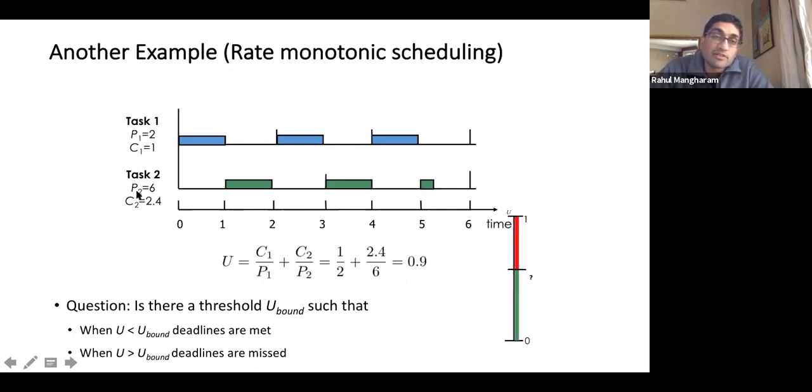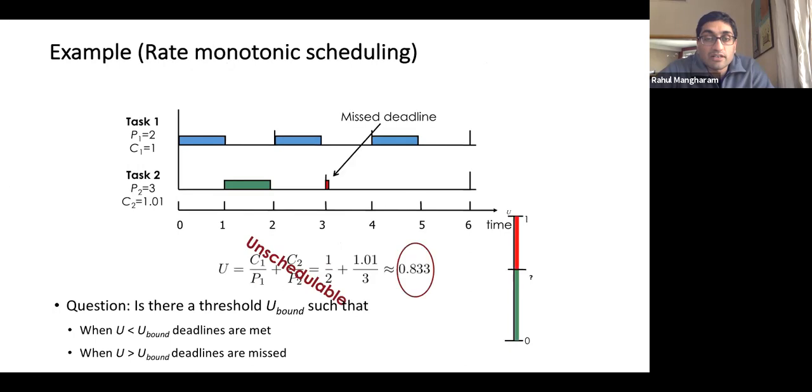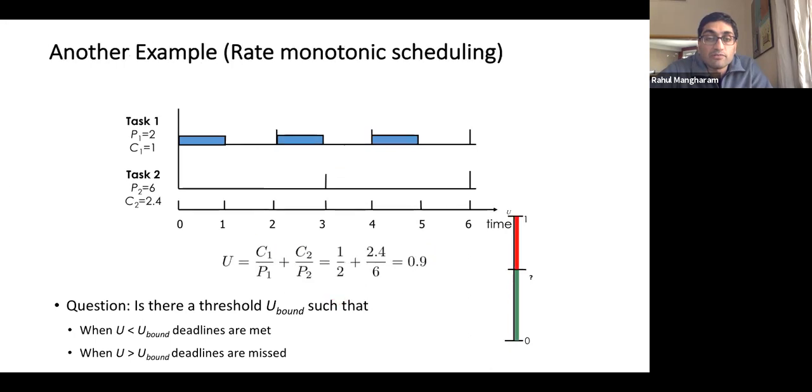Intuitively, why this happened was because the period of task two is longer. And even though the execution time became more, it has a little bit more time to split up its work and to be able to run the task, even though it is getting preempted. So task two basically got preempted once, then got preempted again, then got preempted the third time, and then it finished. So the funny part here is that with a lower utilization, the task set was not schedulable. With a higher utilization, the task set is schedulable.